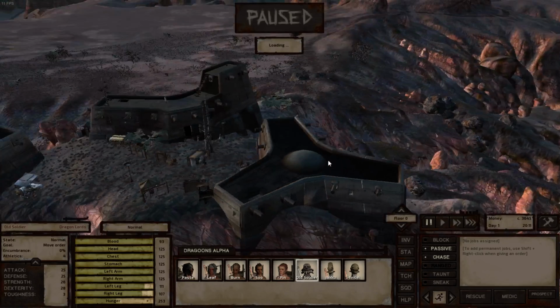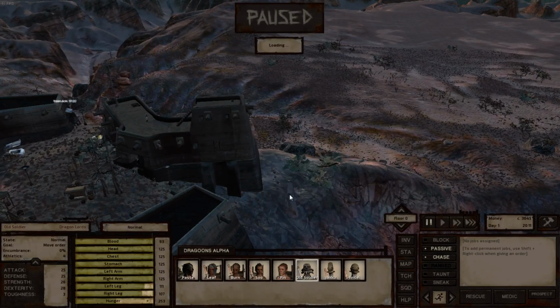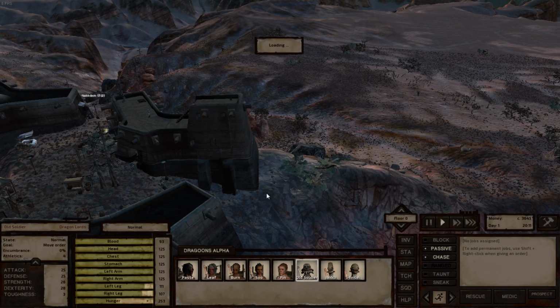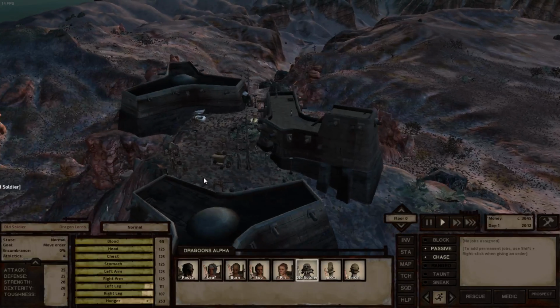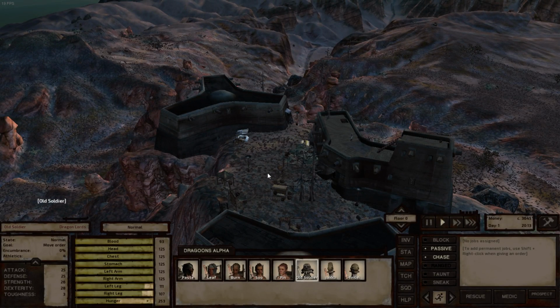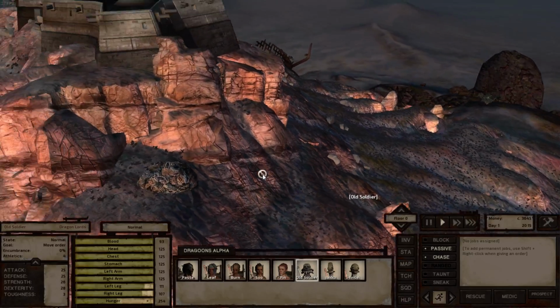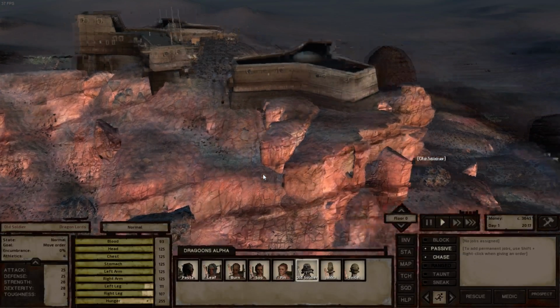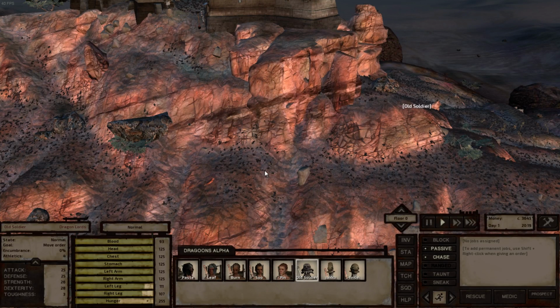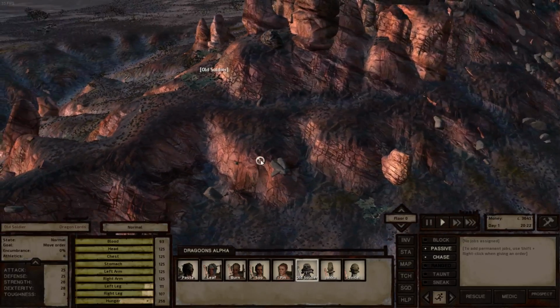Where's the actual way up to this place? Where's the entrance? Loading, please wait. That's one of the issues a lot of the cities in this game had, was how the hell do you get up to them? They would have certain stairways, but they might not be placed properly, so you wouldn't be able to actually get people to move into them.